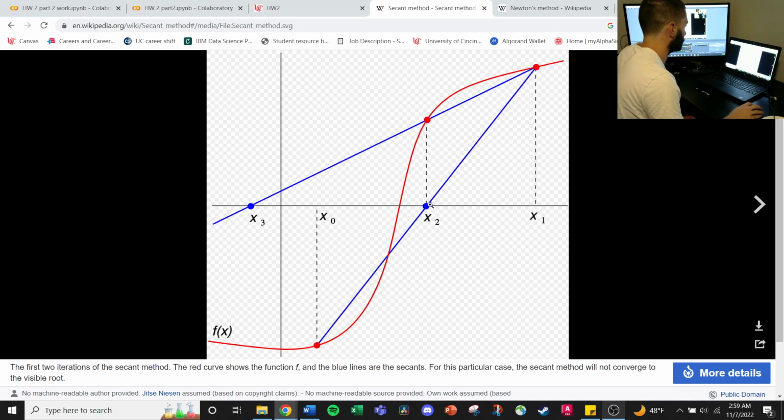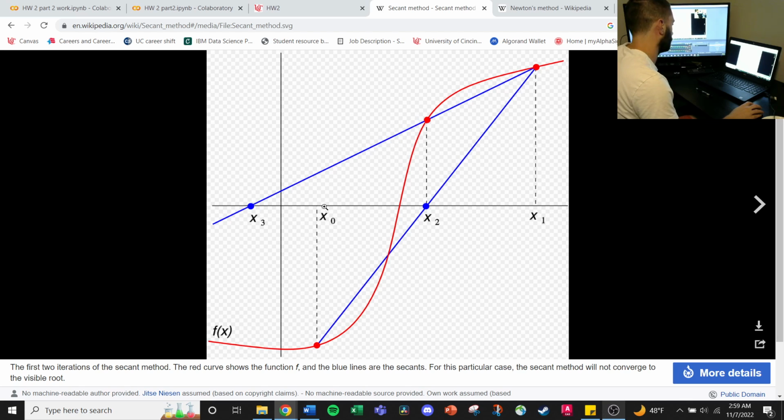So the next step is to find the function value at this new x2 point, which is now your two guesses of x1 and x2. And then you draw a line between the function values of x1 and x2. This new line will also cross the x-axis, in which case now you have x3 and x2, and you find function values for those. So f of x3 would be down here. Then you draw a line between those 2 points, which on this picture would go about there to there.